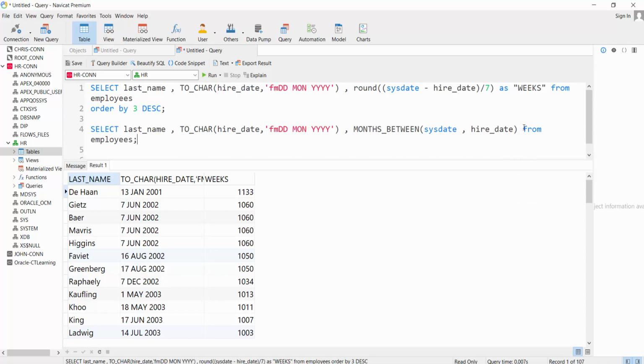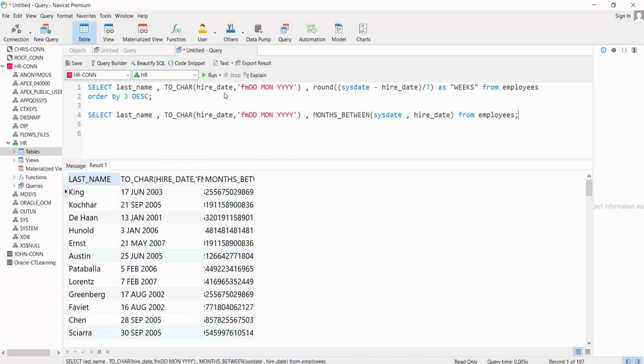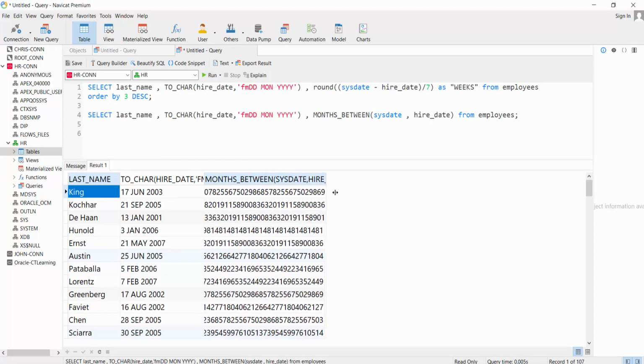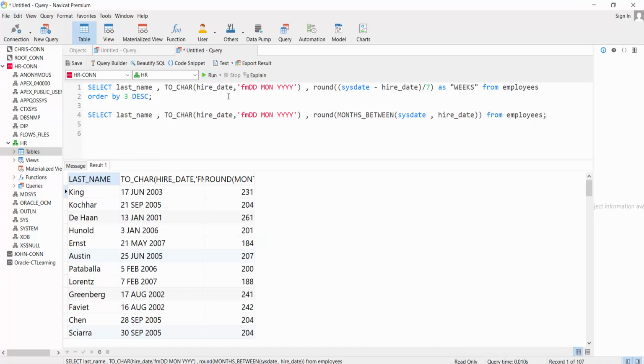All right, number of months, here we go, from employees. All right, let's see what we get. We run the current statement, and here we go. So of course I told you it would not come out rounded, so to get it in a whole number, you nest. Nesting means applying a function to the result of another function. So ROUND rounds to the nearest whole number, so we can run this now, and then we get the number of months for which every staff has worked.